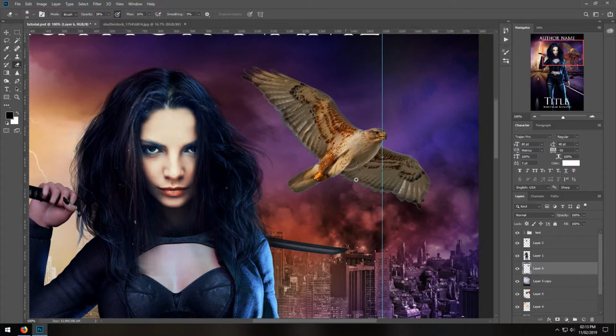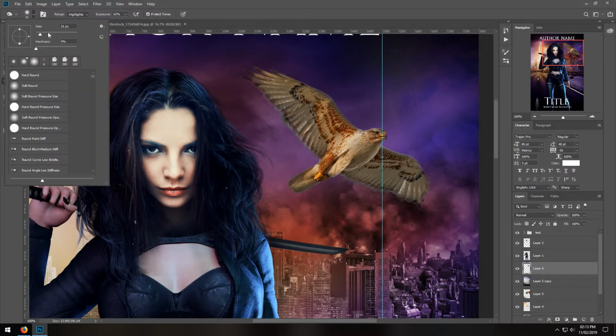So if we were actually looking at this scene, aside from running away from the burning city, we wouldn't see too much of the bird. You know, we wouldn't see him in focus if we were also looking at the model. So it's perfectly fine if he's a bit out of focus around the edges.